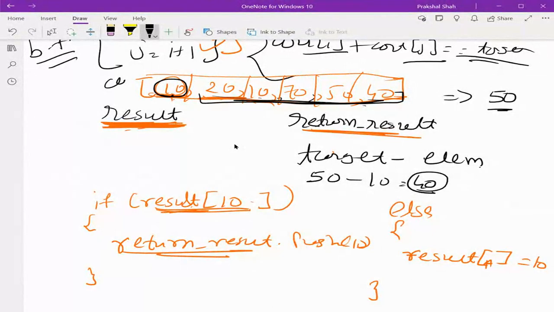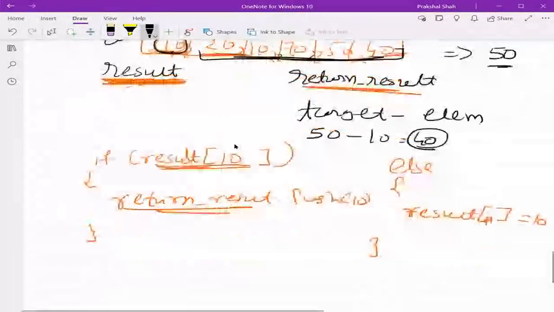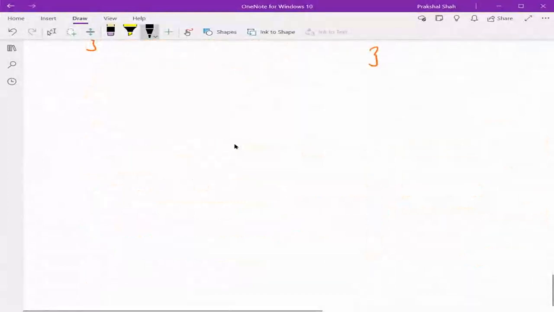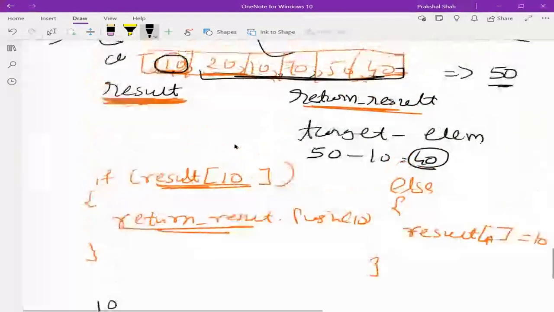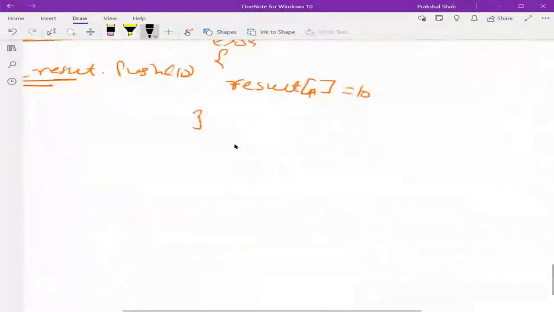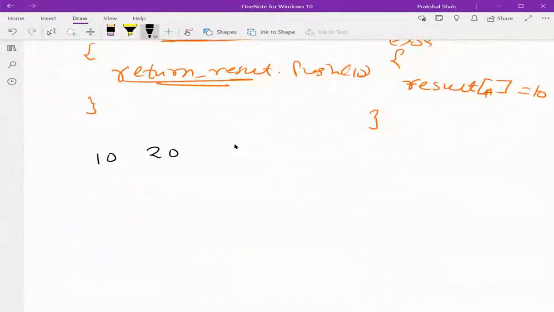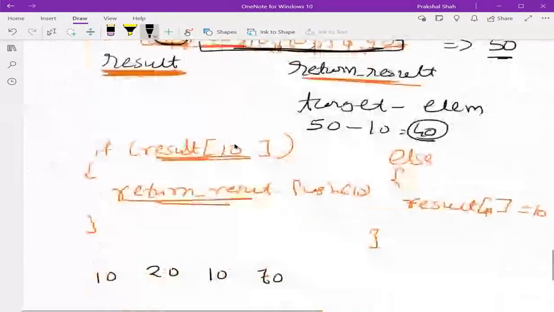Because you are not getting this, let me explain in a bit. Like what I just said, let's say I have the same array: 10, 20, 10, 70, 50, 40.